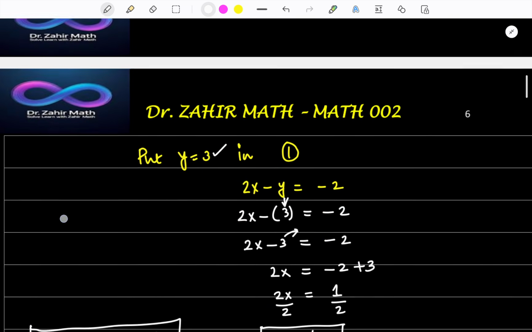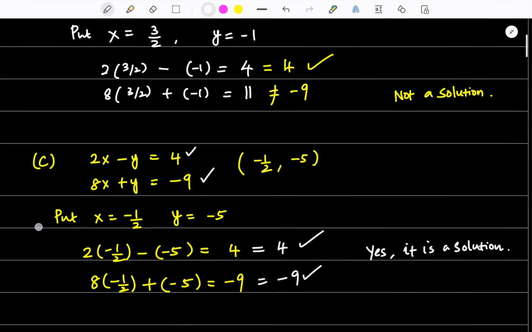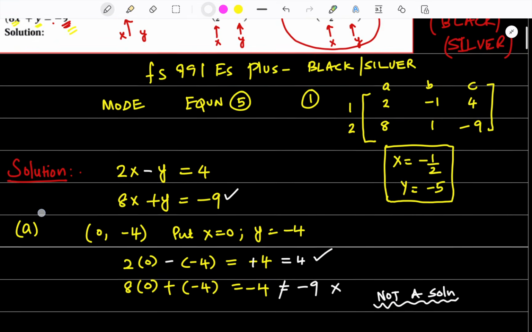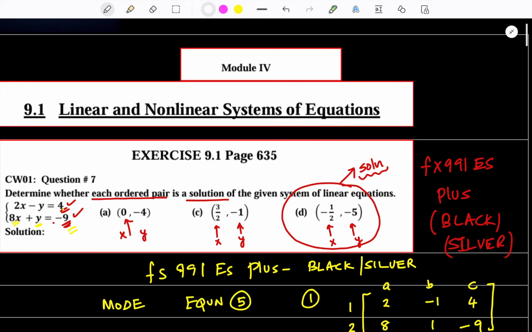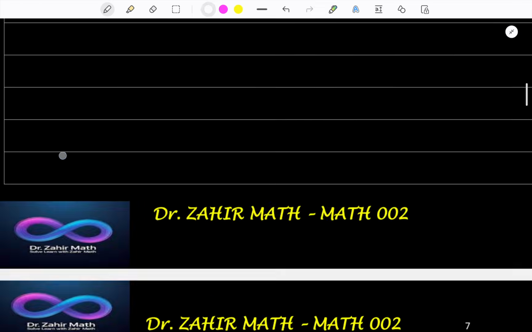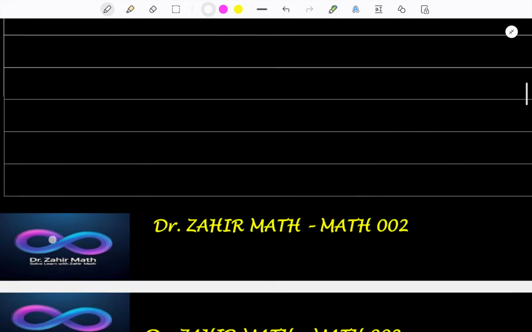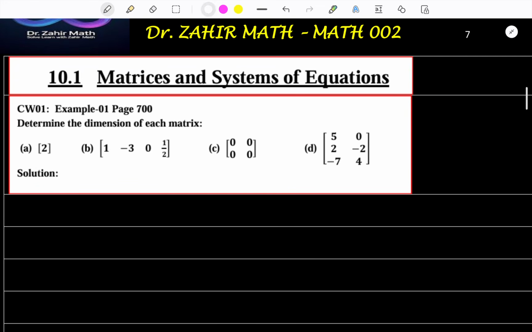So these equations are very clear. What did we do now? We solved two equations using substitution, and then one question where we just checked whether it is a solution or not, just an easy question. So here you have to study what? Solve the equation using the substitution method will be a big question for you. Next, go for the interesting and lovely chapter, matrices and system of equations.